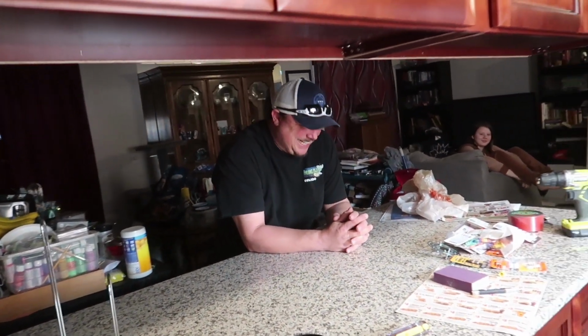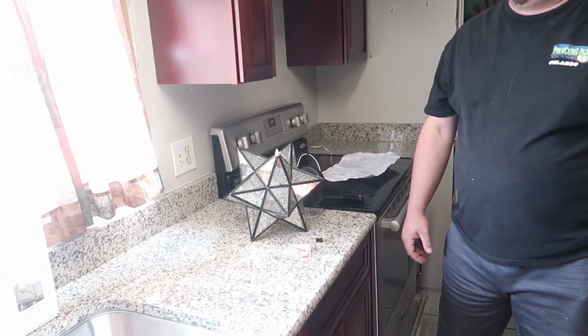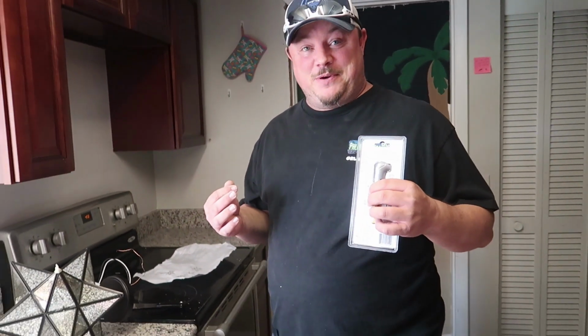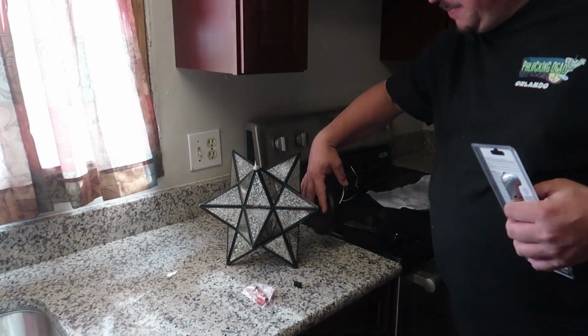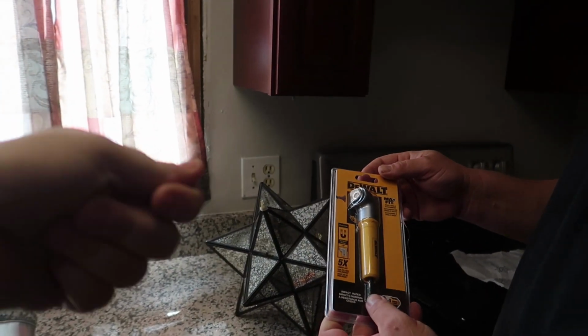No butt. Got it. Okay, so to preface this, I purchased this light solely on aesthetics. Did not take into account at all how you actually install it. And I am not the handiest of persons. The screw holes are way up above inside the middle of the glass and the base. So I had to go and buy an angled, short 90 degree angle, because we have to screw it in at a 90 degree angle.